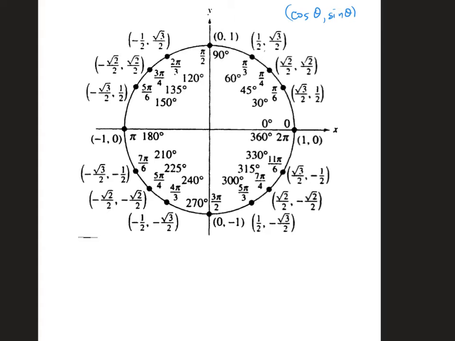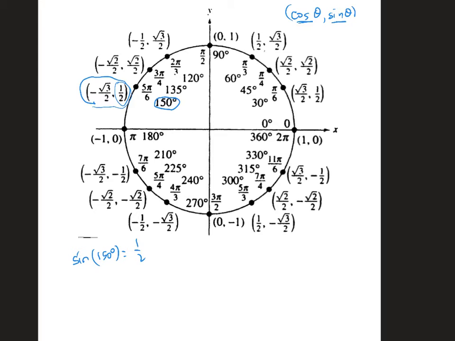A couple of problems that you'll need to be able to do are finding the sines and cosines of angles. So if I wanted to find the sine of, say, 150 degrees, the way you do that is you locate 150 on the unit circle, and that means it's associated with this coordinate pair. And then you remember that sine is the y value. So the sine of 150 is 1/2. In this way, you don't have to go through that whole triangle construction and getting the x and y coordinates from the ratios and all that we did before, because it's right here on the unit circle.